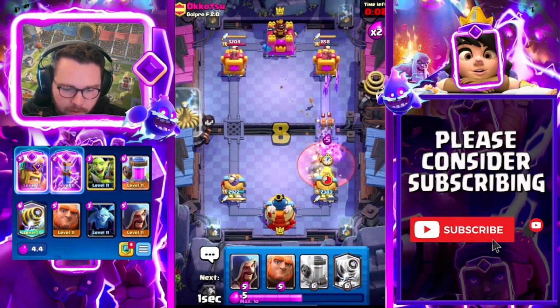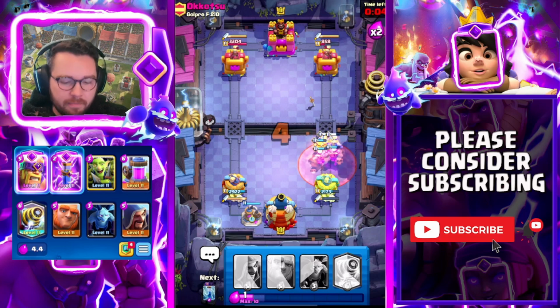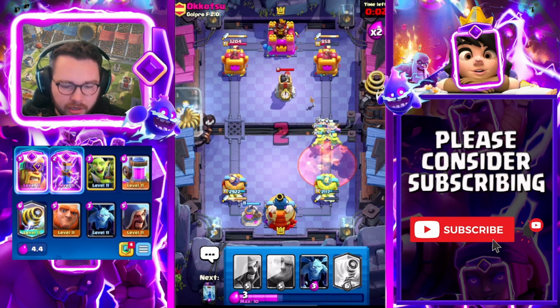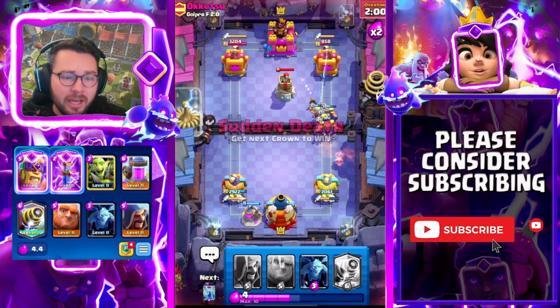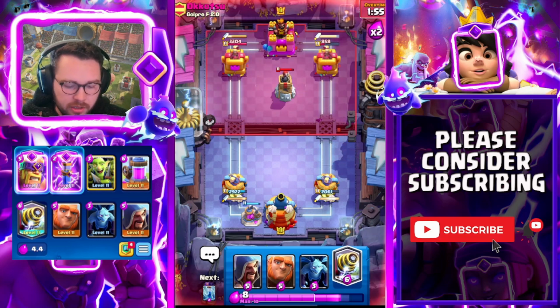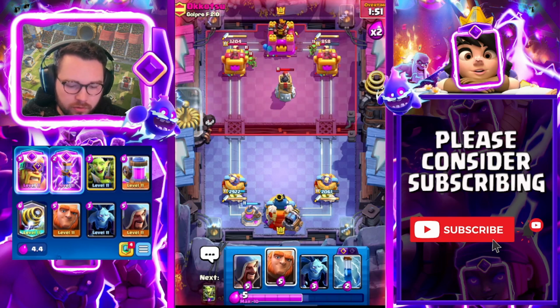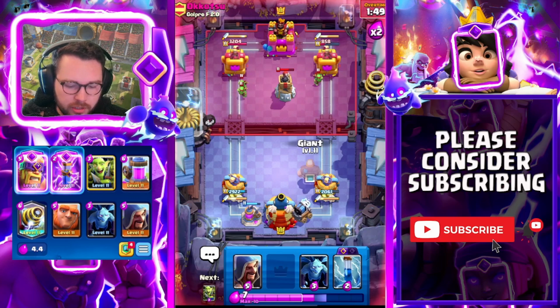Okay, E-Barb's here. Good poison, but now we can go for an Elixir Collector, and he has nothing to play on it. He doesn't have Miner, he doesn't have Poison, so that's a free Elixir Collector, and he still has to respond to those Barbarians. So now is really, really good for us. He doesn't have Poison, he doesn't have Miner, he doesn't have Bomb Tower. So we're going to set up for a push. Although he can cycle back, his cycle is really, really quick, especially as we're approaching double Elixir.